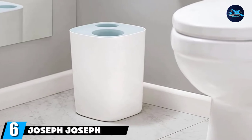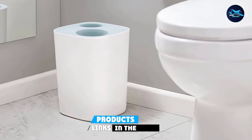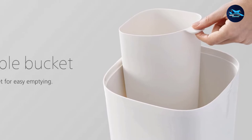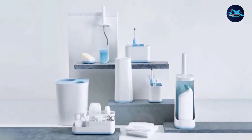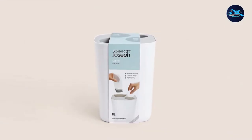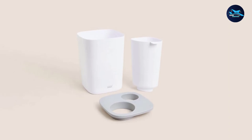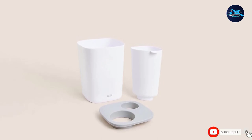The number six position is dominated by the Joseph Joseph Split Trash Can. We love this trash can because it has two compartments — use one for recyclable items like empty bottles and the other for trash like used makeup wipes. This can help you sort between your trash and recycling so you don't waste as much. When it comes to emptying it, the additional inner bin is removable so you can easily allocate the contents to the correct bins. It's easy to use with or without a plastic liner, but it can be hard to find liners that fit the small compartment. The total capacity is two gallons, though one compartment takes up about one-quarter of the space, so it may need to be emptied more often. While the openings are quite small and won't fit bulkier items, it's great for keeping curious pets out of the trash.